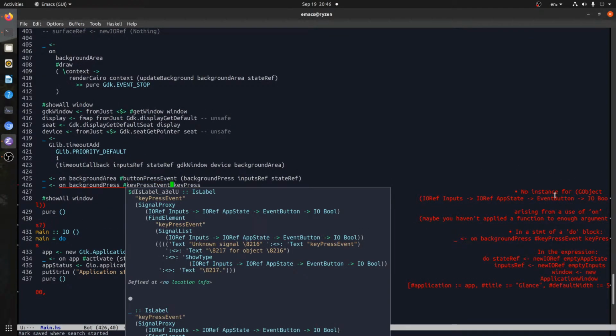So it says no instance for gObject inputs app state event button.